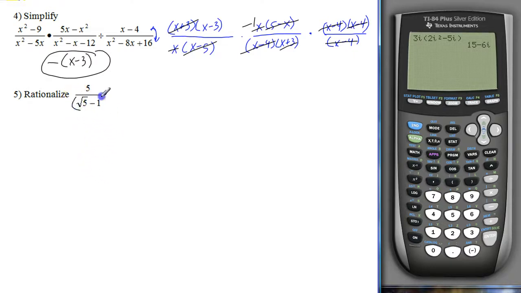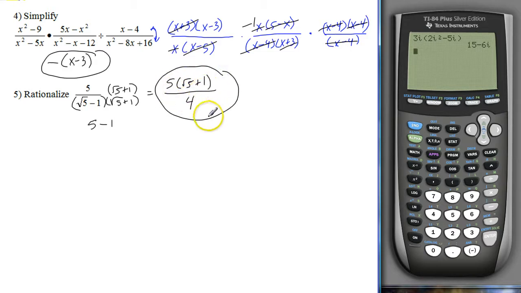Next one, we're going to rationalize. We use the conjugate. So it's radical 5 plus 1. And distribute the bottom, or FOIL it out, however you want to call it. So radical 5 times radical 5 is 5. Minus radical 5 plus radical 5 cancel. Negative 1 times 1 is negative 1. So downstairs I get a 4. Now you could distribute the top. You don't need to distribute the top because this won't cancel anything else. So I'm done with this part.